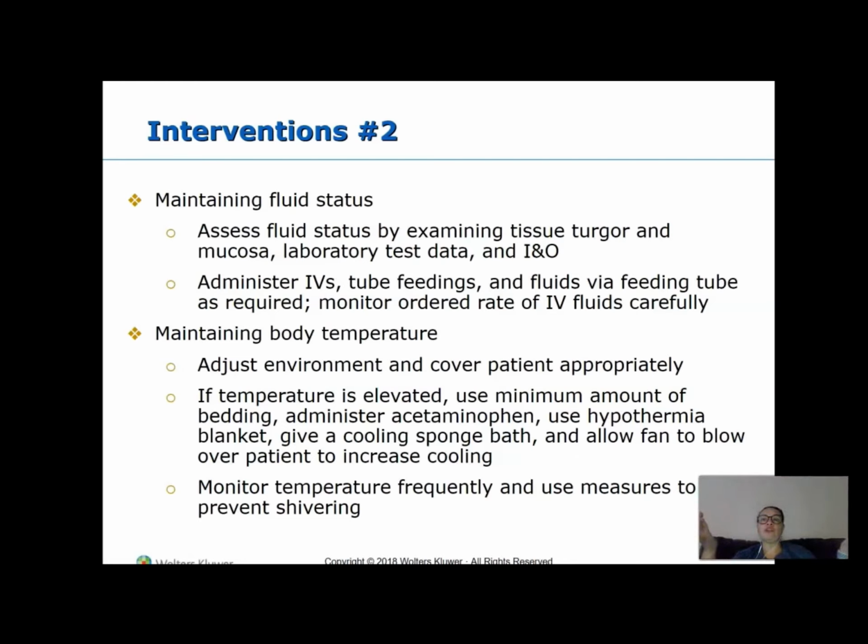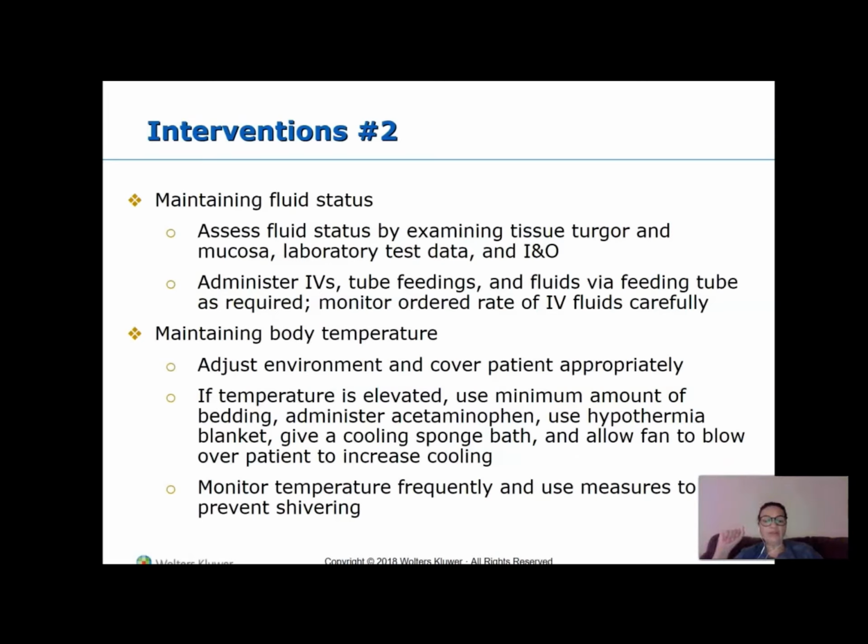Check the room temperature. I can't tell you how many times I've walked into a room and this patient is not covered up. The gown is still up here and they're showing their goods everywhere. So it's common sense. How would you want to be dressed at this point? If the room is cold, cover them. They cannot maintain this themselves. Keeping socks on them. Having the common courtesy to know you don't want to wear the dirty socks that you've been walking around in. Put the clean socks on.